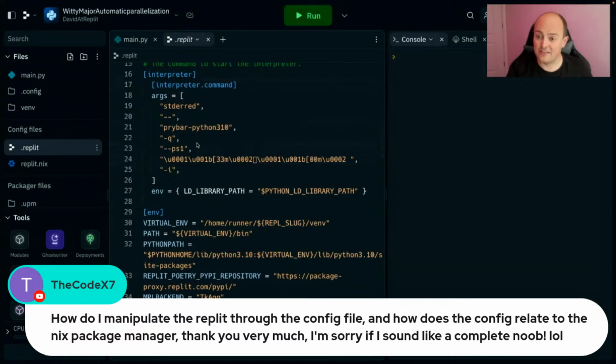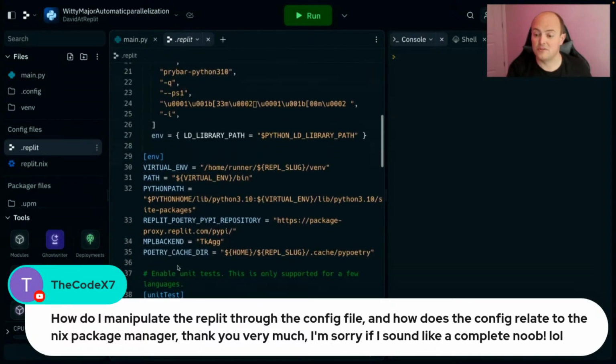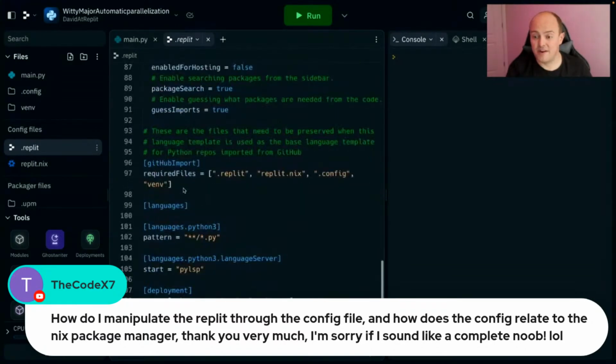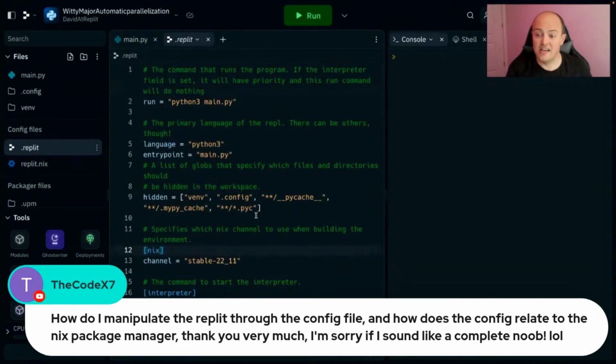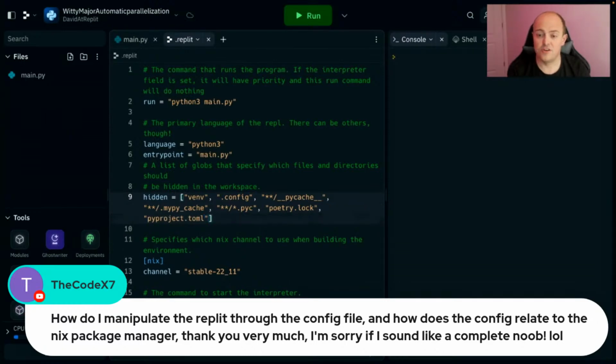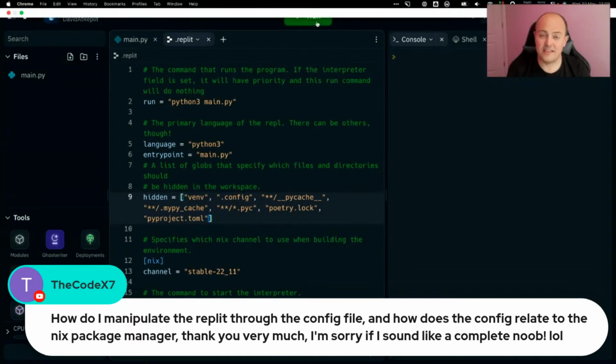There's other things you can do with interpreted commands, environment variables you can bring in, even things like how to run the unit tester. I mean, this particular example is very complicated, but the thing I use most, honestly, is this. It's line 9, what files are going to be hidden by default. So if I hide the hidden files, what's not going to be seen? When I do tutorials, I often add poetry.lock, comma, and pyproject, all to the list to get rid of the package manager files in the view. This just makes it easier for learners.